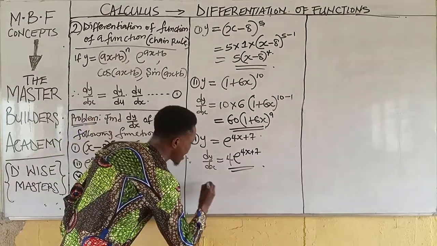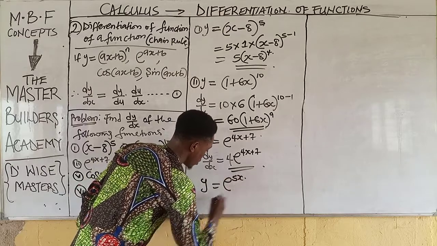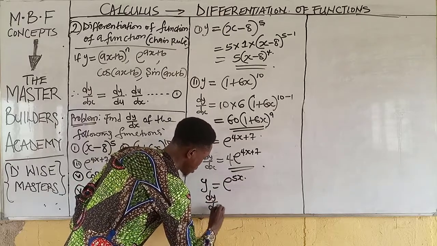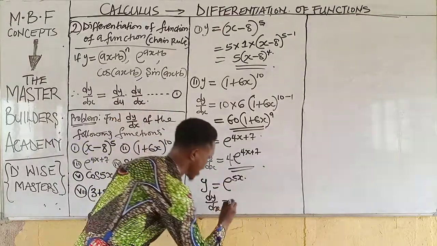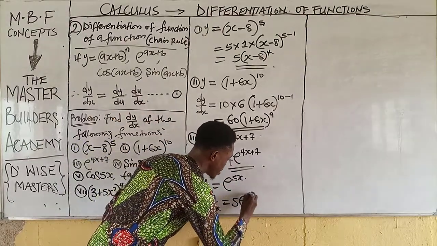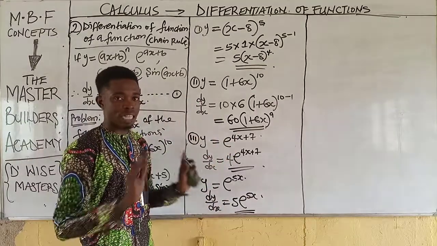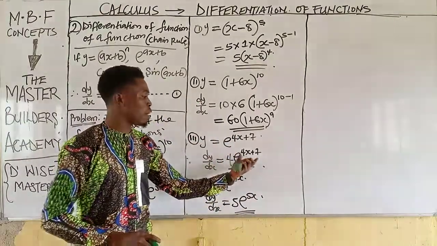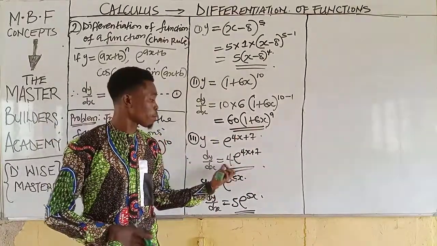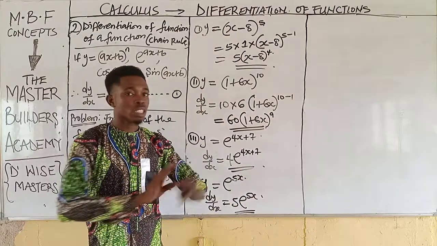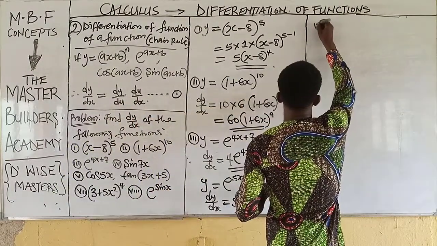Similarly, if I have that y is equal to e exponent 5x, dy over dx is just to differentiate the power of the exponent. When I differentiate 5x, I have 5, put down 5, then repeat the exponential function that you are given. It's as simple as this. So identify the power. All you do here is to differentiate the power, and you need to multiply by the question that you were given. That's all.